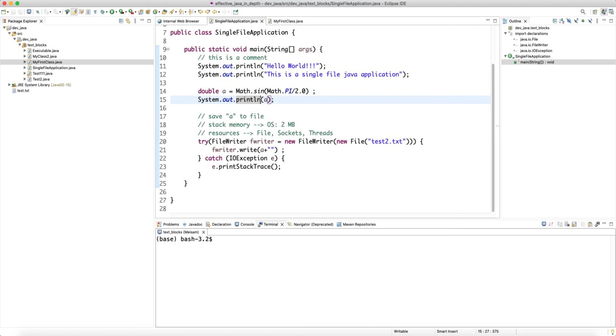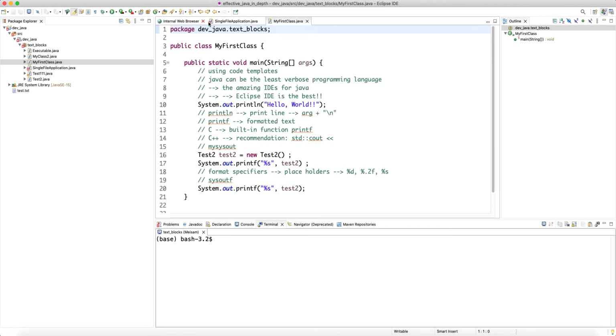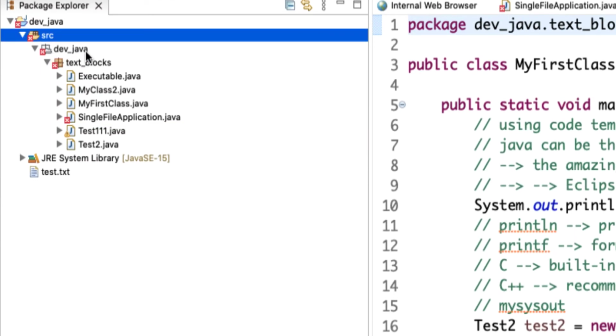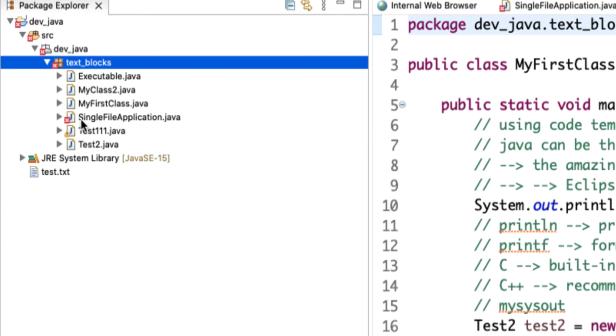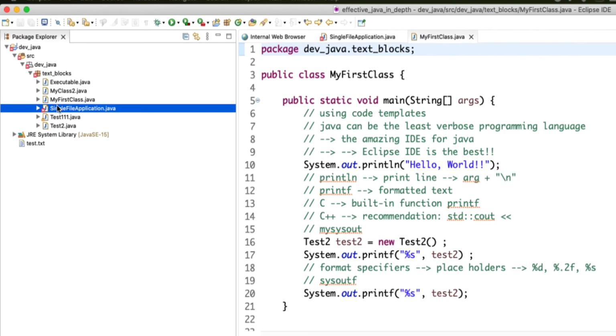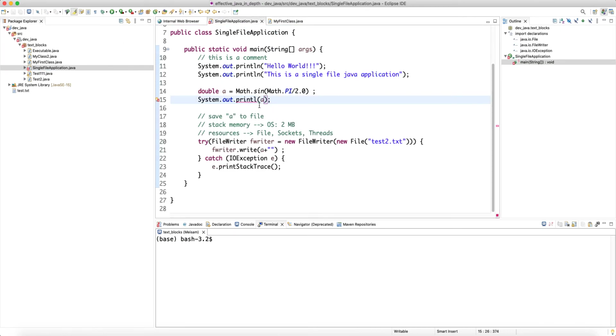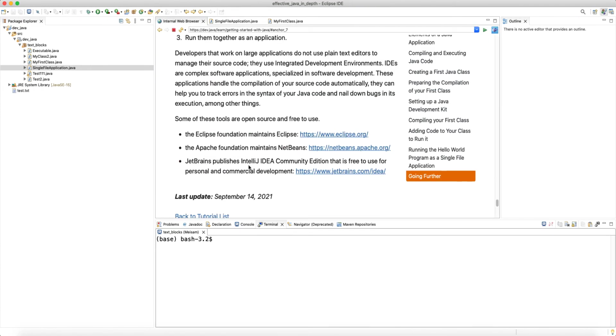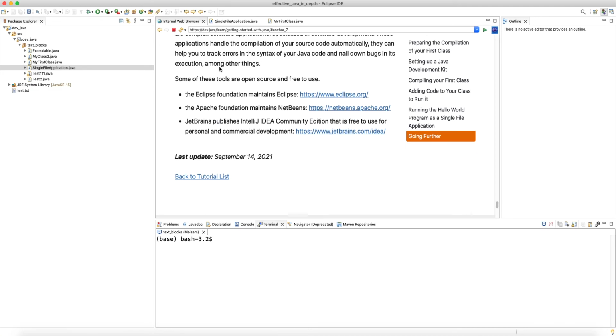As you can see, let's say I make an error here. Not only does it tell me where the error is, it also shows me in the tree. It says in this project, in this package, in this source file, there is an error, this red X. And this visual representation of the errors, especially in the Eclipse IDE, is very nice. You can immediately see if you make a change and that breaks something, cause some syntax error, it immediately shows you where the errors are, and it has good suggestions. So I highly recommend you use an IDE like Eclipse or IntelliJ IDEA. These are very good IDEs.